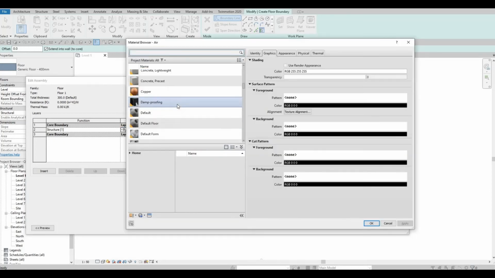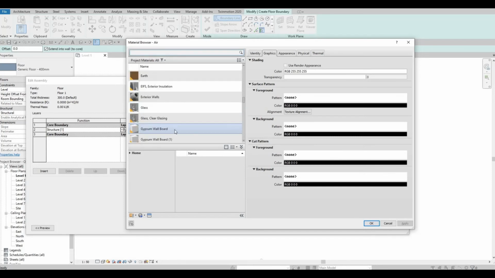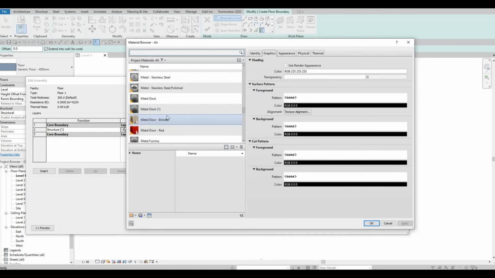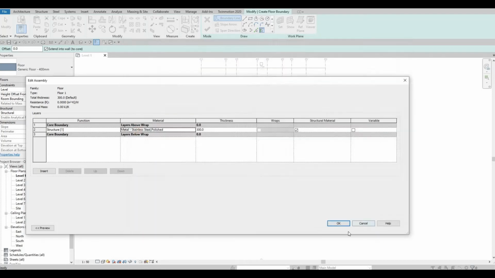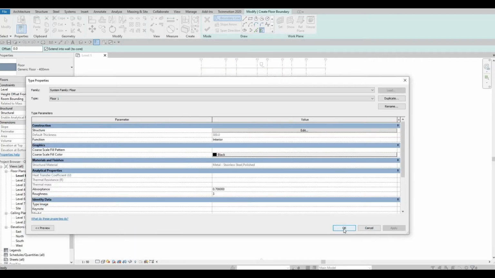So I'm gonna choose a random material. So I'll probably use something like this for now. Something random.